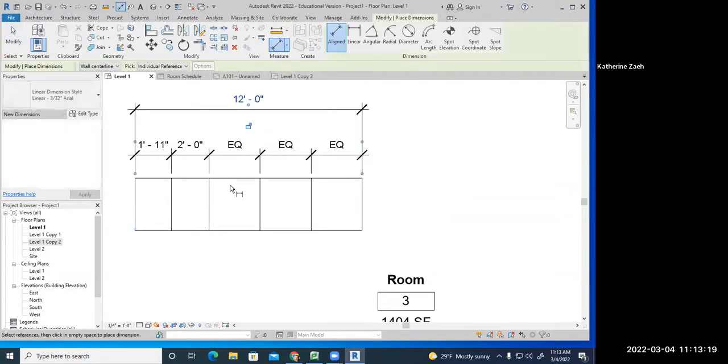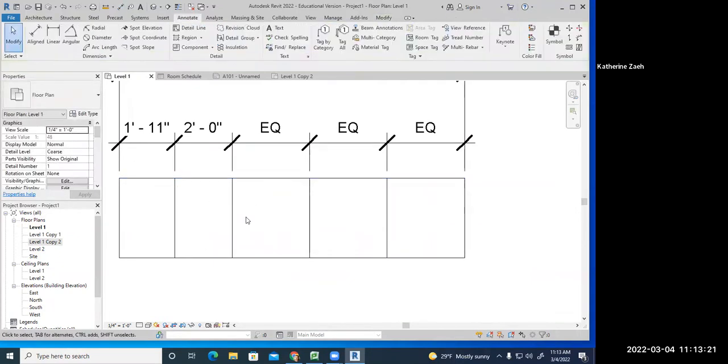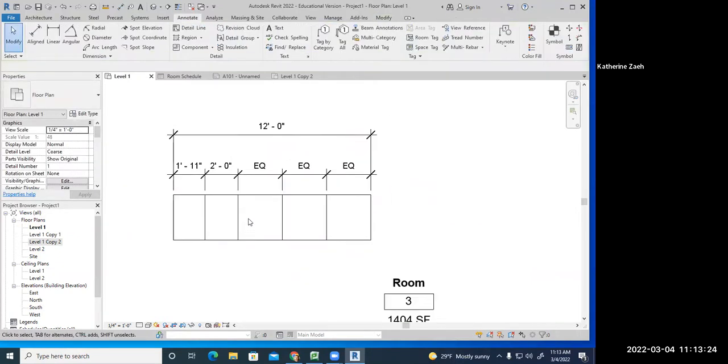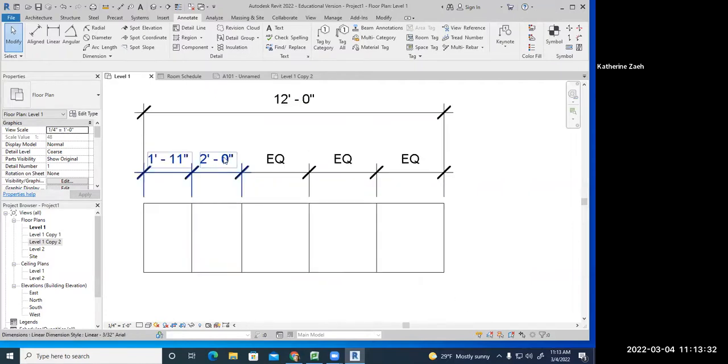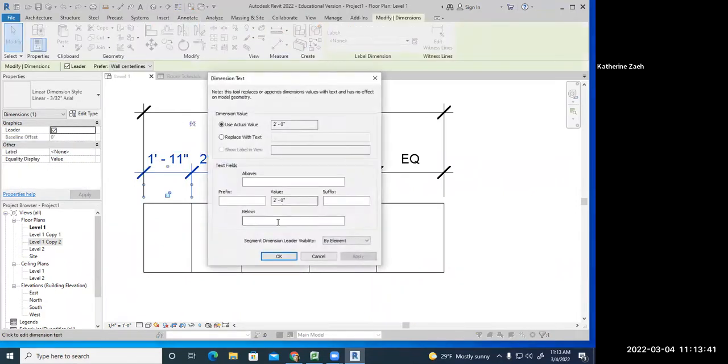So let's say this is how I told them I want the cabinets divided. This is what's on my drawing. But in real life, they get there, and this is really 12 feet, 4 inches or something. I want to make sure that they don't change the 2-foot dimension, because that really matters, because that's where my dishwasher is going. That can't change. So under here, I would type hold.